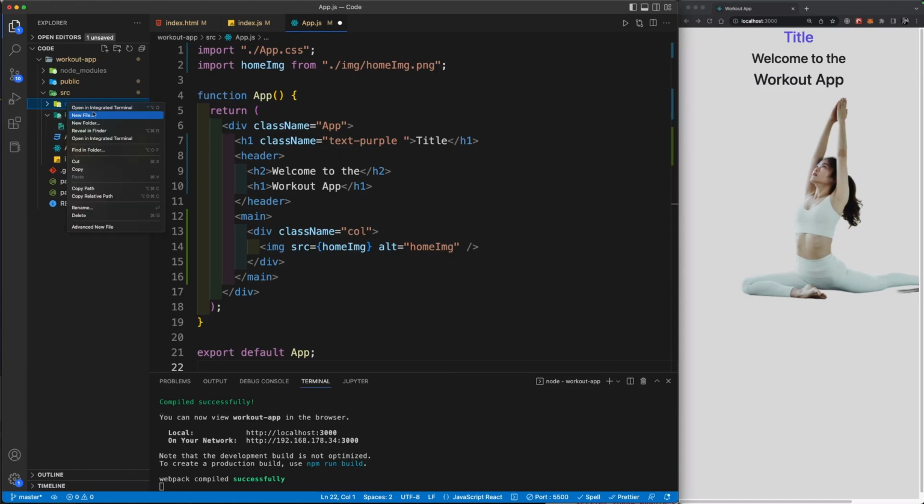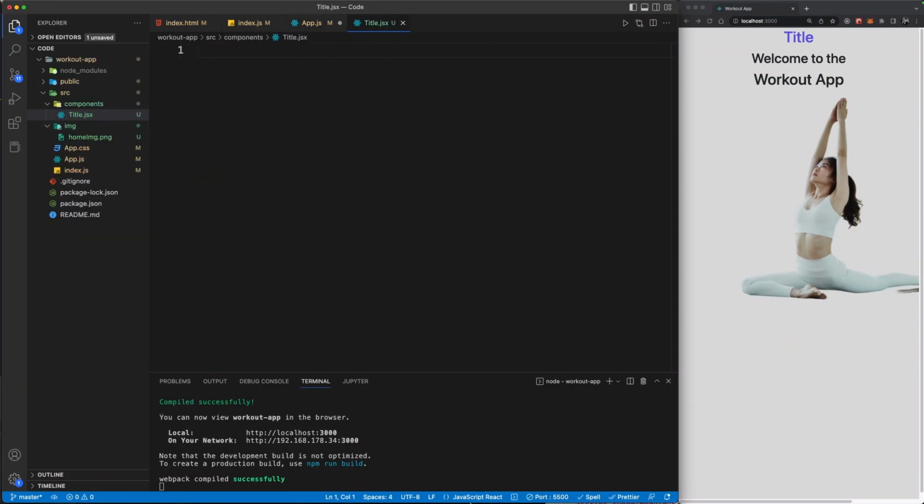Within here, we're going to create a new file, and we're going to call it, now because this is a component, remember, we're going to start with the capital letters, Title, dot, you can name it JS or JSX as an extension. Now, if you type in JSX, and I hit enter, you will see down here that it is automatically typing JavaScript React as a language. Okay, so if you're just creating a regular JS file, then you will need to change it to JSX. So we have a component file created.